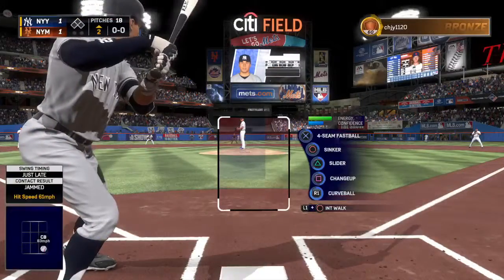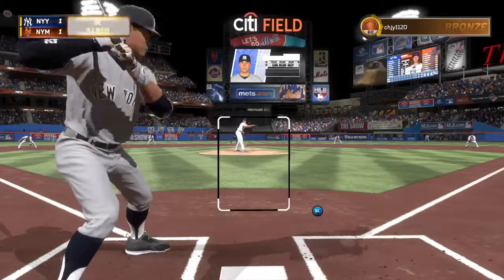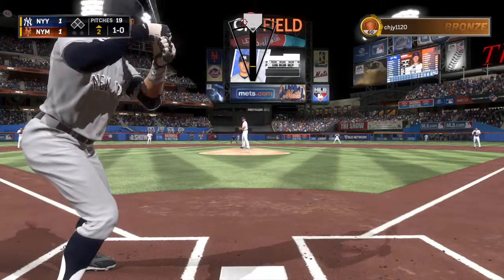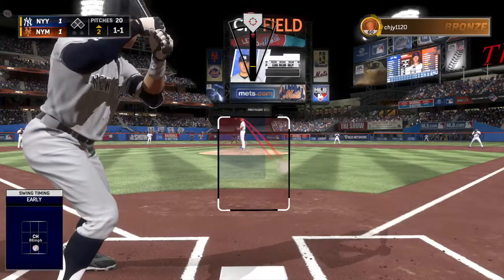Now at the plate, Torres. He'll start things out against Noah Syndergaard as this inning is underway. Number 25. First pitch of the inning is taken low and away for a ball. It's 1-0. Now that was a good pitch to lay off. When it starts on the outside half of the plate, that slider right there, you know it's going to continue to run off the plate.